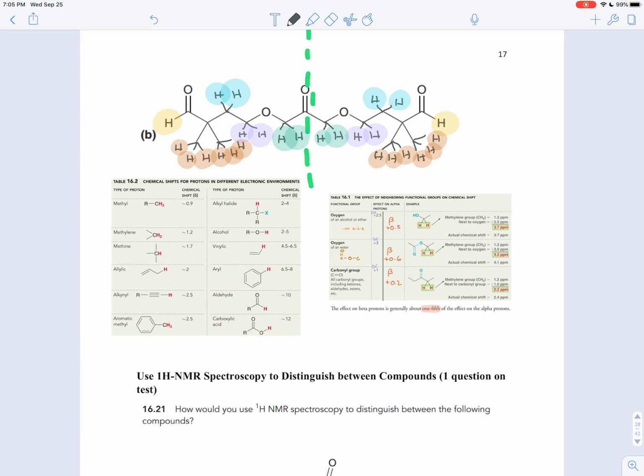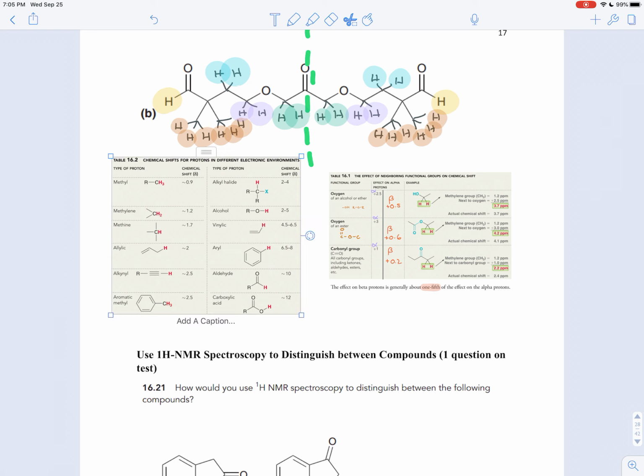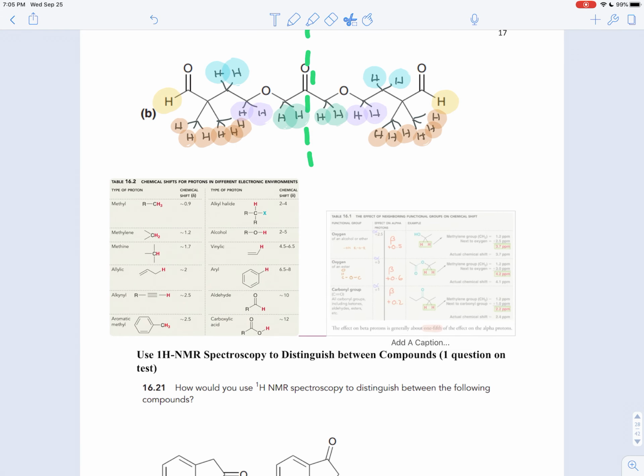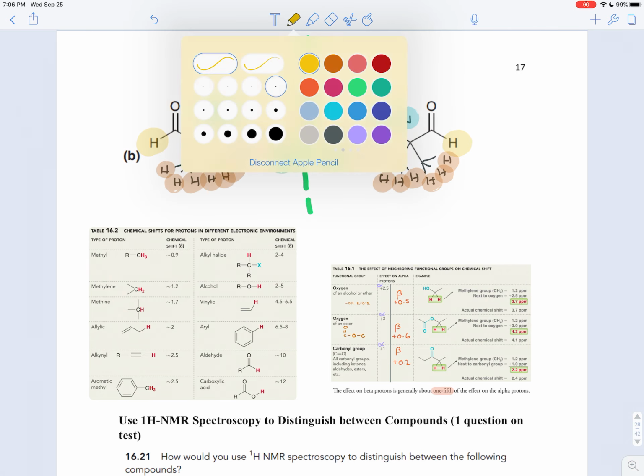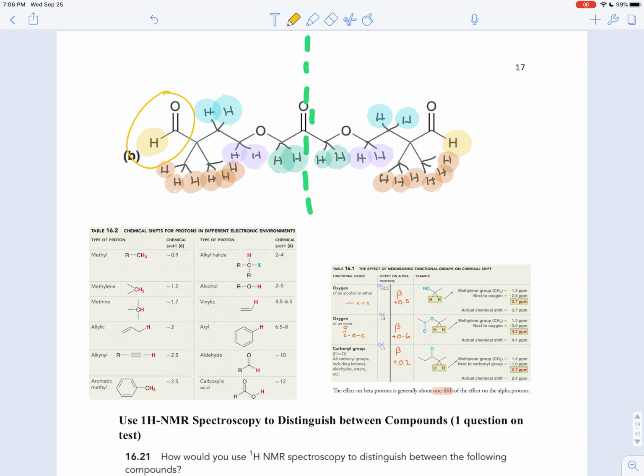Now let's go through all 5 of those and figure out where we expect to have those peaks. So you're going to use these values from these tables. First, we're going to use the information on the table on the left to get a general sense of where the peak would be. Then we'll use the information on the table on the right to see how those peaks will shift based on electronegative atoms that are nearby in the molecule. So the yellow hydrogen is an aldehyde hydrogen. That has a very unique shift. That appears at around 10. Very few hydrogens appear that far down in an NMR spectrum, so that would appear at around 10.